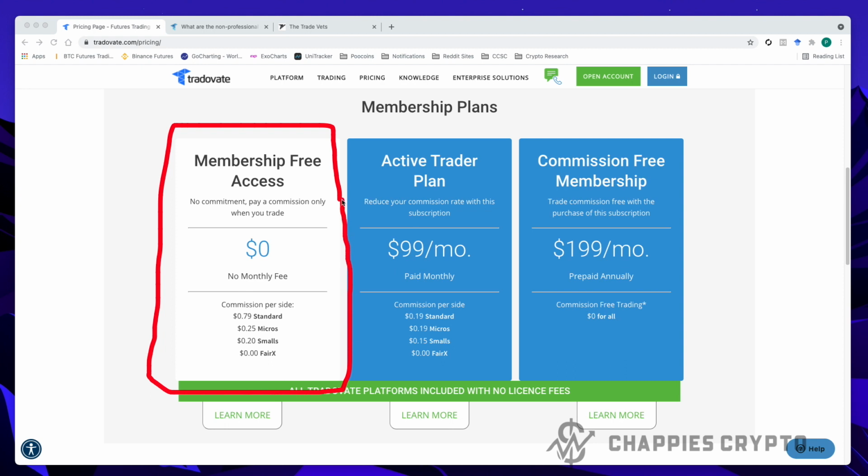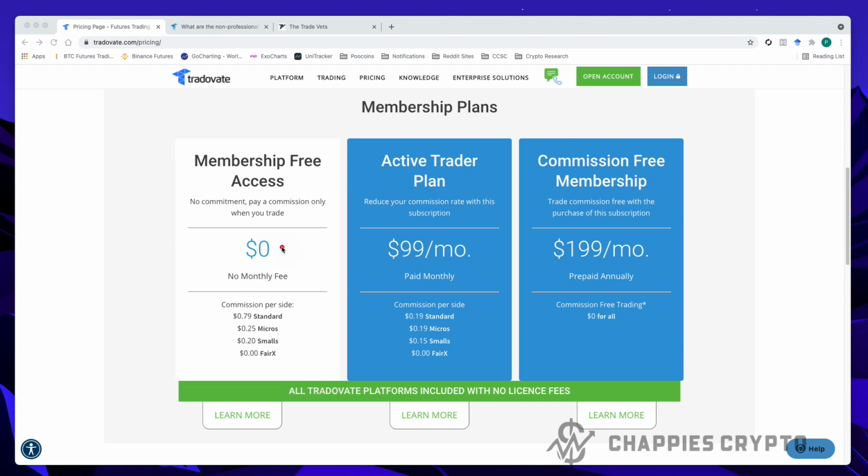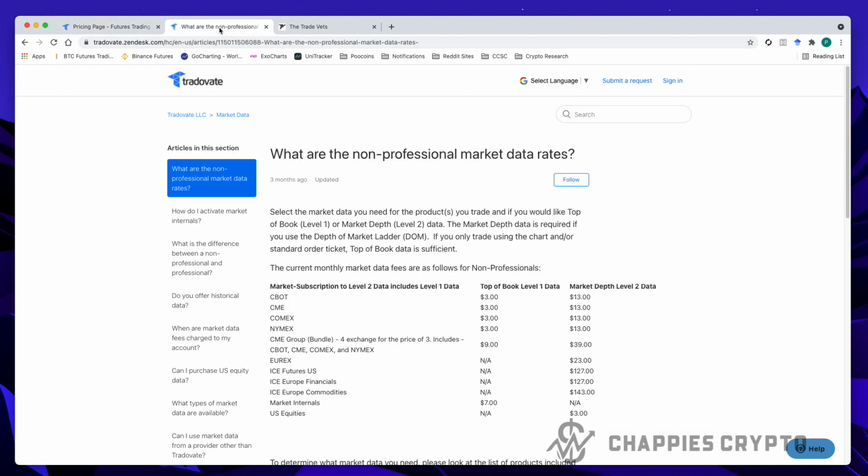So there's no monthly fees for trading, so to speak, except you do have to pay for your data fees. So you need to get data loaded into your charts. Unfortunately, Tradovate doesn't cover the cost of that because they obviously pay the exchanges they get the data from. If you come along on their website as well, in their section, you can look at the different costs of the monthly fees. If you're just going to look at the CME and you just want the top of book level data, it's only $3 a month. But if you want the market depth as well, which I would imagine you're going to need.